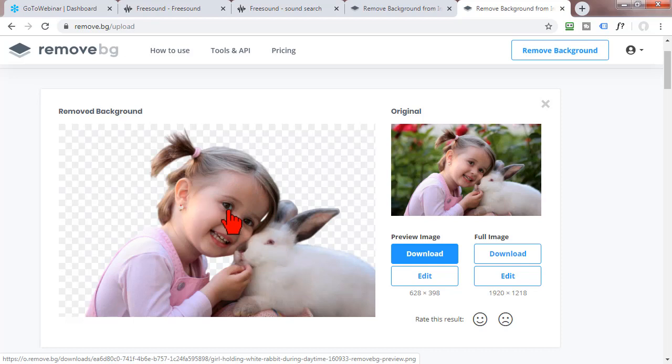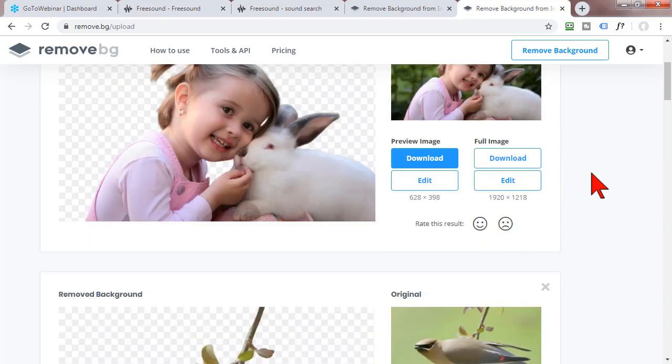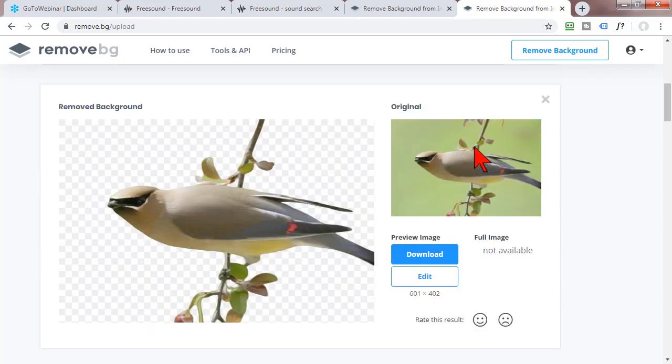This my wife took on our property here, and it identified the bird, but also see that it grabbed the branch the bird's sitting on. This is a big improvement in the way this used to work.